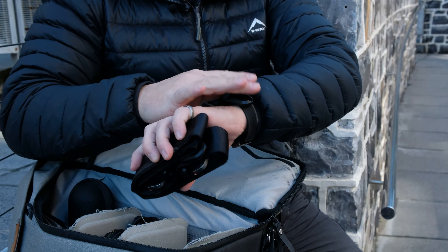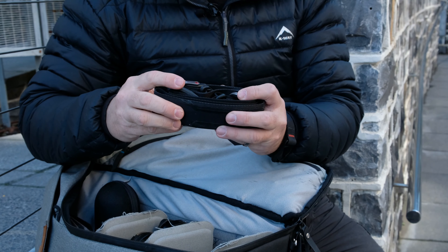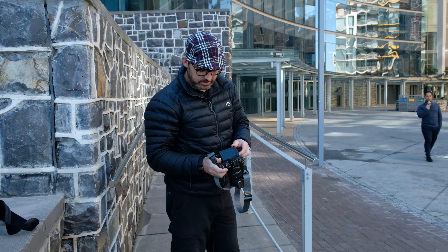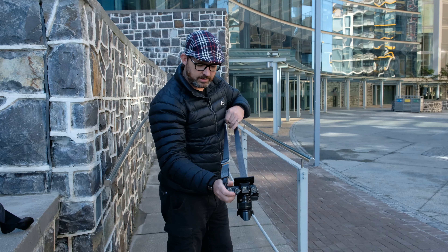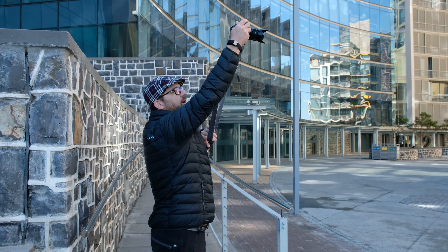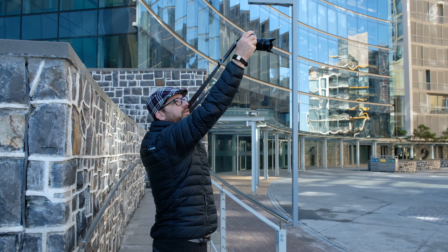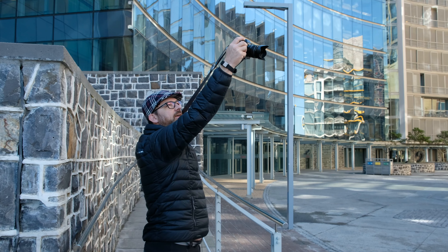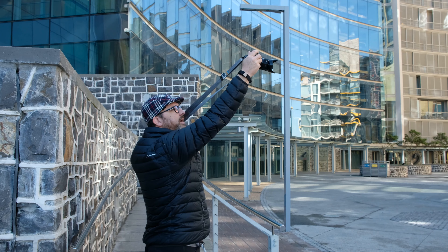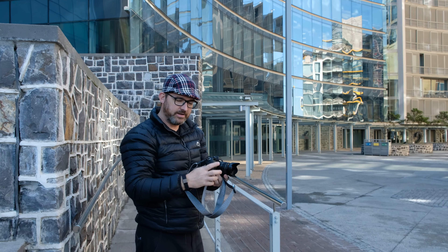Next to this is the neck strap. I don't always have a neck strap on my camera — just a wrist strap for most of it. But if I do have a neck strap, it's a very handy tool for helping me stabilize at low angles. By flipping the screen down, I can pull back on the neck strap, and as I lift the camera up, I have a vantage point that's higher than my head. I can pull back on the neck strap and have a far steadier image than I would with just one or two hands above my head — a really nice way to use the neck strap.